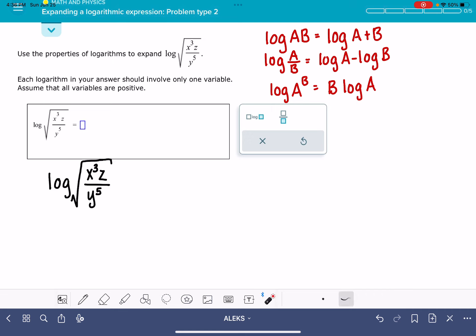What I'm going to do for this problem, I'm going to start right away by getting rid of the square root symbol. I'm not undoing the square root symbol, but instead of writing the square root symbol, I'm just going to write all of this as X to the third times Z over Y to the fifth to the one half. So I'm going to use the exponent one half instead of using the square root symbol. This is exactly the same. It's going to make it a little bit easier for us to work on the problem.